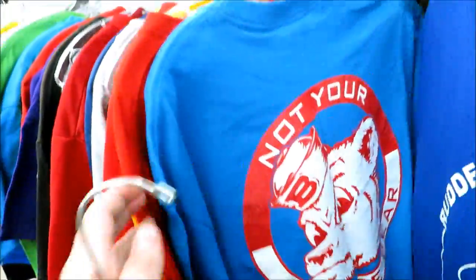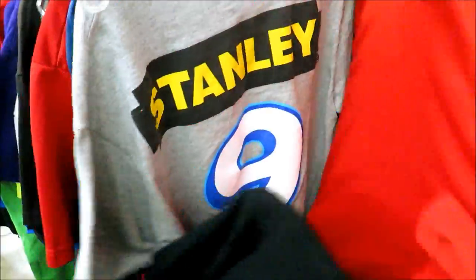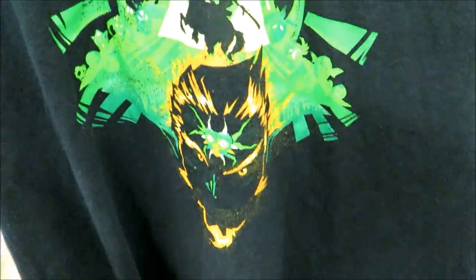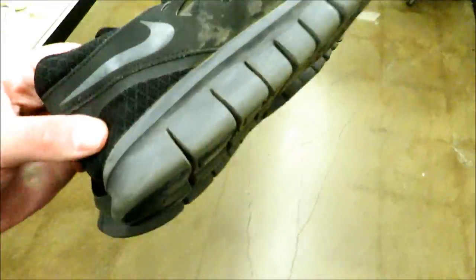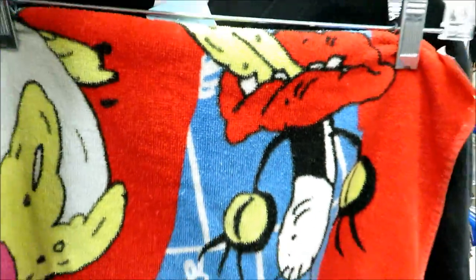So I came in here today because I was just looking for some throwaway t-shirts since I'm going on vacation tomorrow. It turns out they're having a half-off sale today, which I had no idea about. So far I found this Legend of Zelda Ganon-slash-Moon from Majora's Mask shirt for 95 cents - that'd be like 40-something cents. Found these Nike Free Runs for five bucks - I'm gonna get them to hike in so I don't have to mess up any of my other shoes.